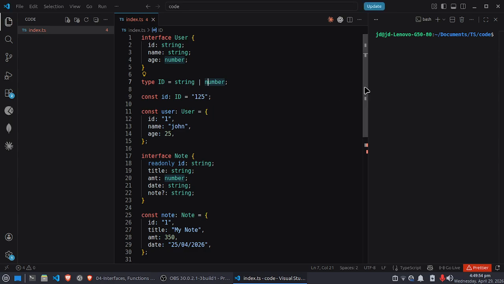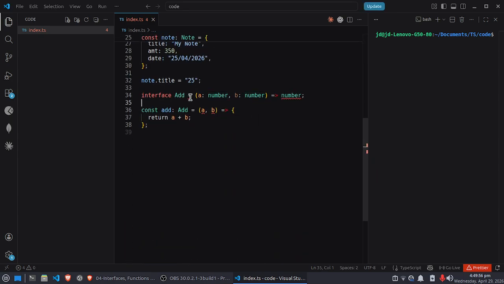Here I need the flexibility. In this function I am getting two numbers and returning a number. So this gives me the flexibility, right? It's not an object.